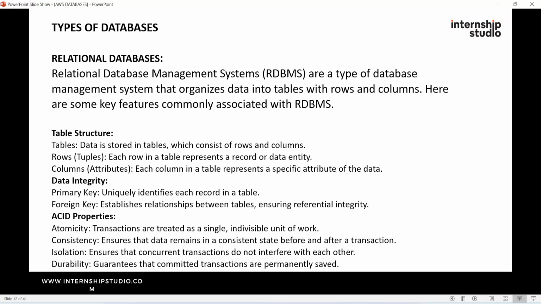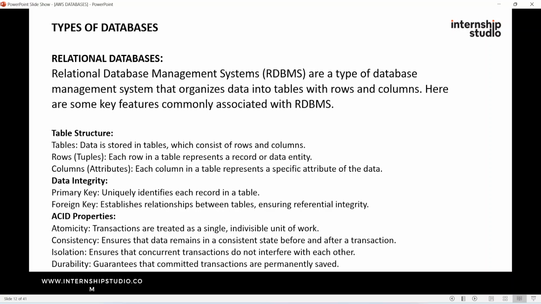Data integrity is also a crucial part. In the analogy, it is the accuracy and consistency of information in the library. Just as a library ensures that each book is correctly categorized and information is up to date, an RDBMS also maintains data integrity by enforcing rules, which we can call constraints, to prevent errors, duplications, or inconsistencies in the database.